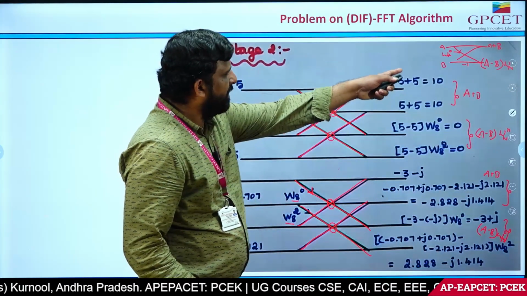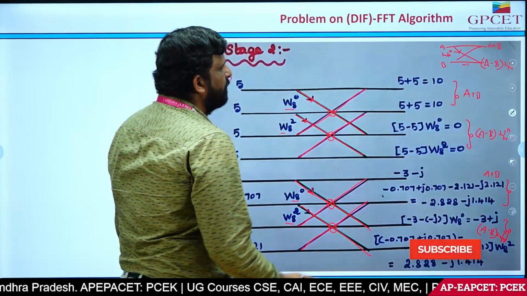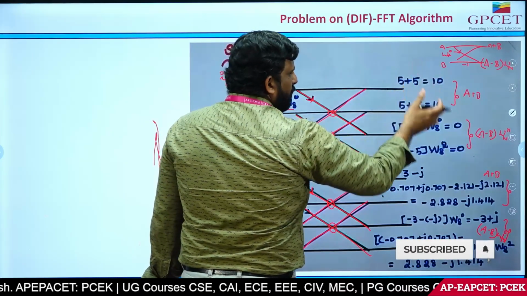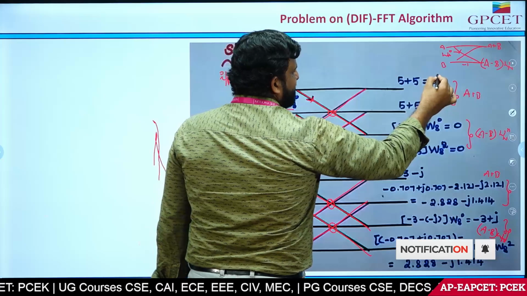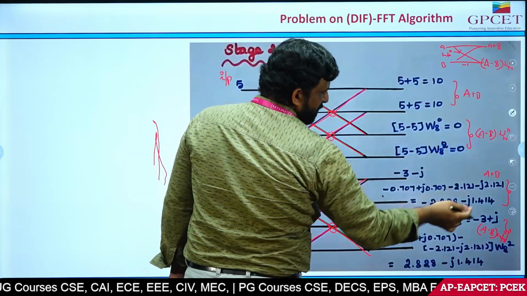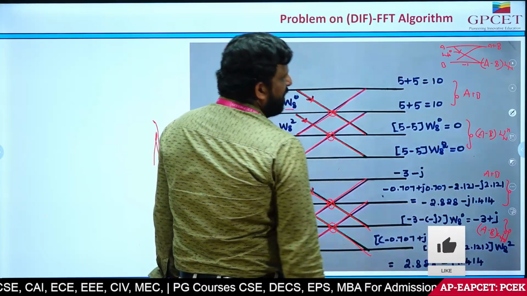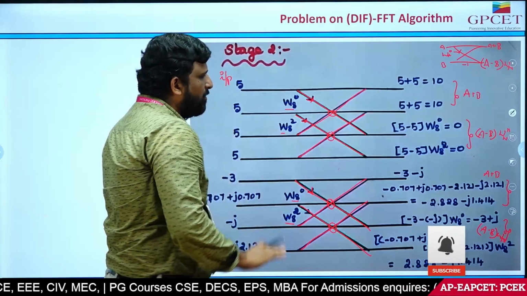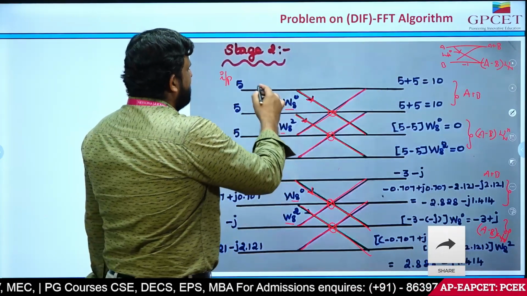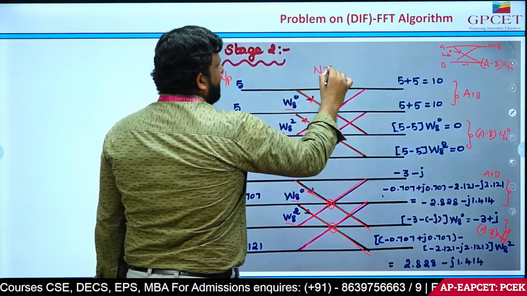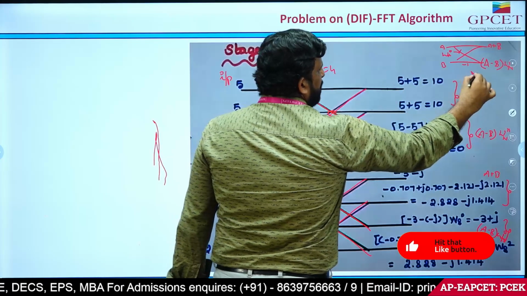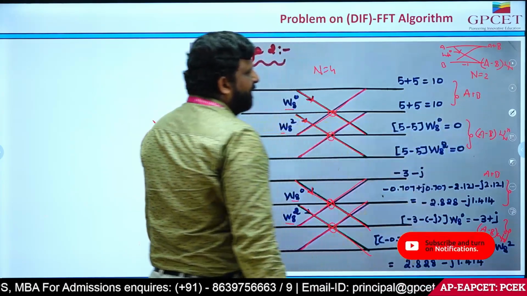Fine. So, by doing all these things, again what are we going to get? We are going to get the new output. The output of the second stage will be this one, 10, 10, 0, 0, and all these things, which is the output of the second stage. Now, this n equal to 4 will next be converted into n equal to 2, the final thing. Let us see how it will happen.